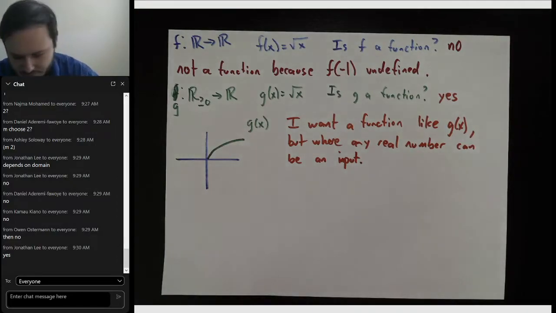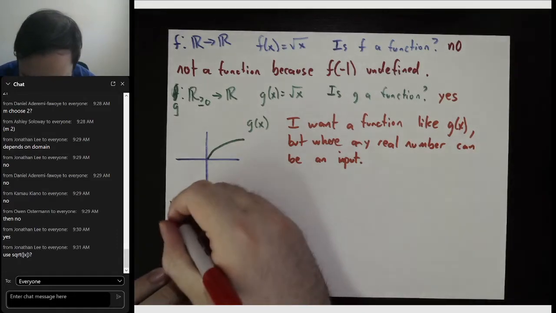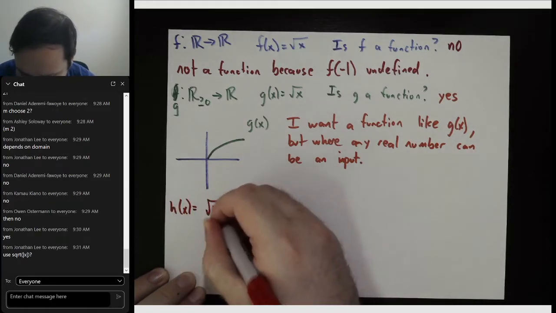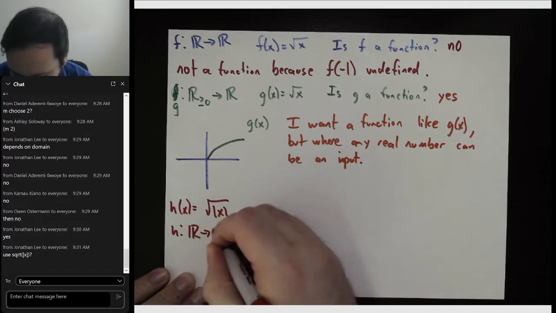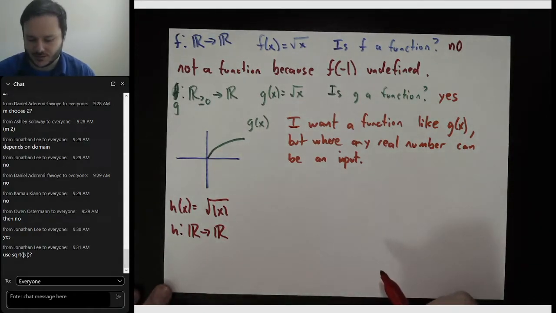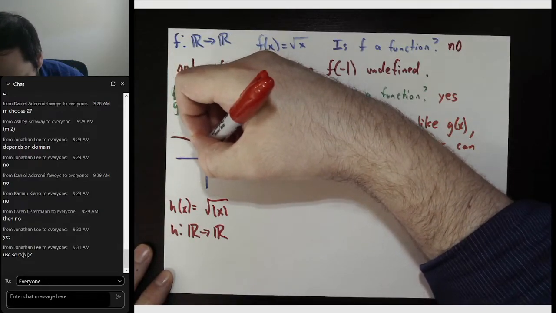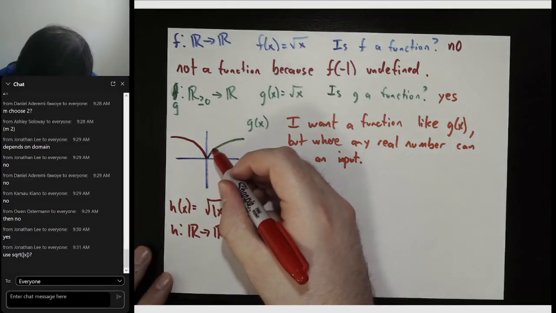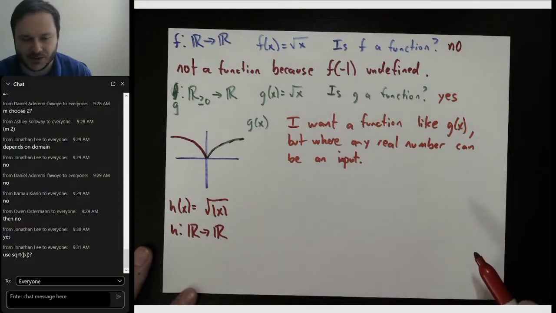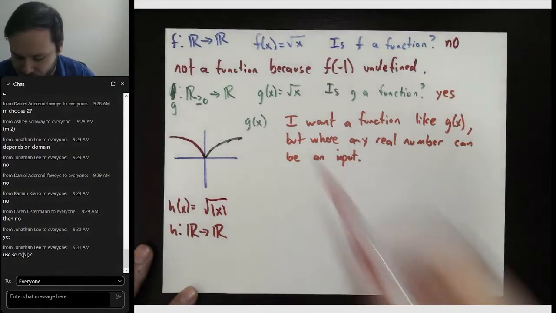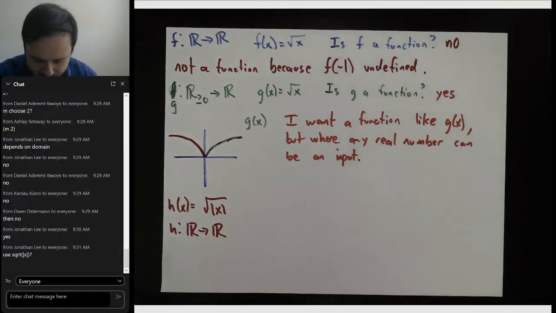So, I mean, you can think of some. It's not too hard to imagine one. Yeah, right? Square root of absolute value of x. Now, h is a function from reals to reals, and h does its own thing on the negative numbers, but then h and g line up perfectly. There's no way to really draw it with the two colors, but they line up perfectly on the g of x part. And that's not the only option.